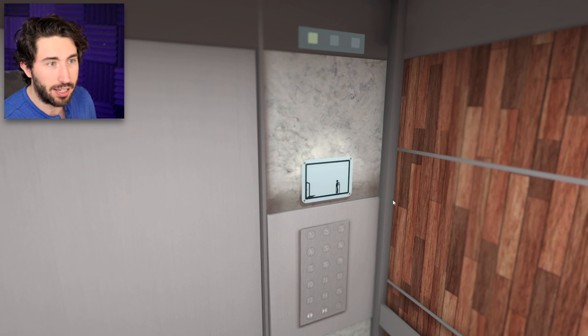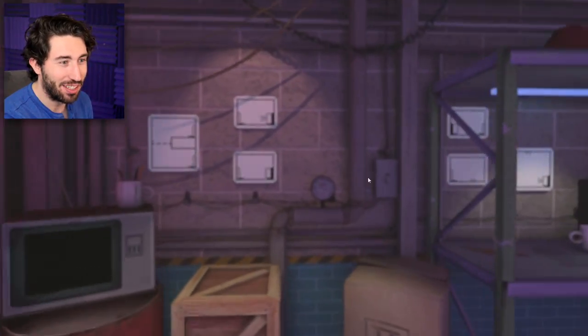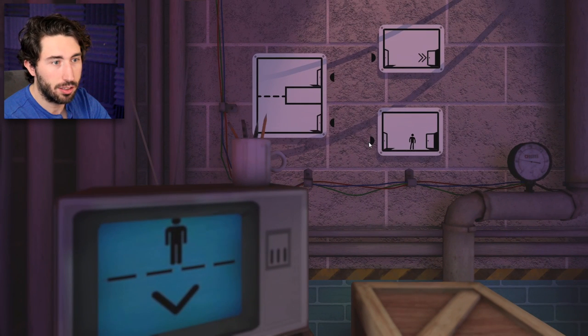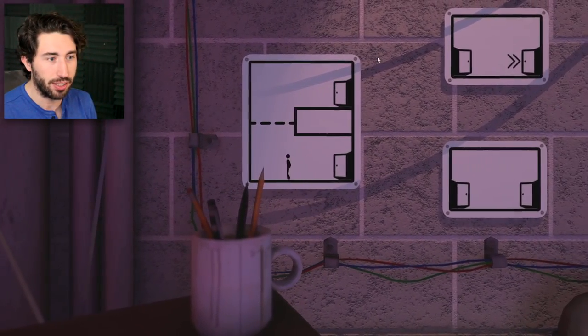Is there a special button we press? Oh, we actually go up the elevator. That's pretty cool. Okay, let's see where we go over here. All right, so we're gonna go back to F. All right, easy peasy. This is pretty cool. All right, let's keep on going. I like the fact that I can use my controller for this.